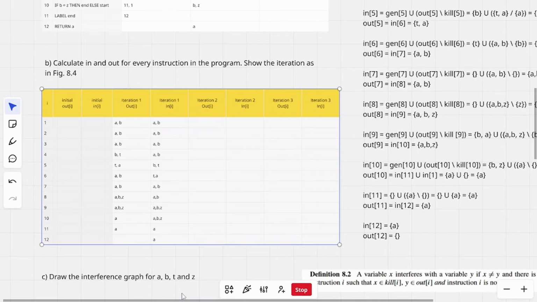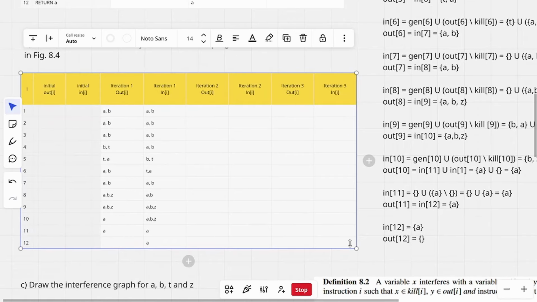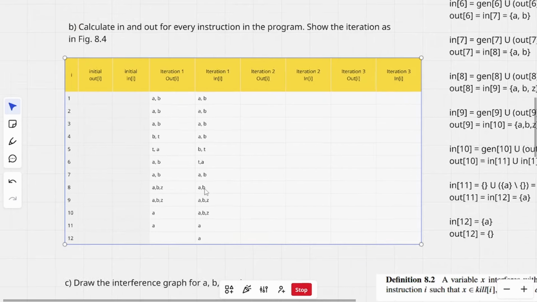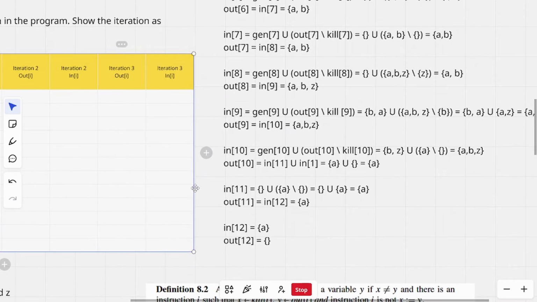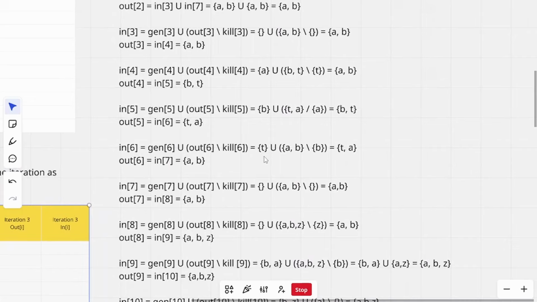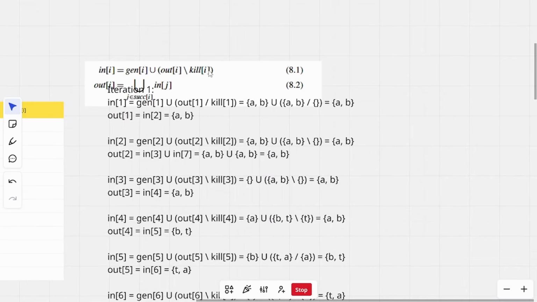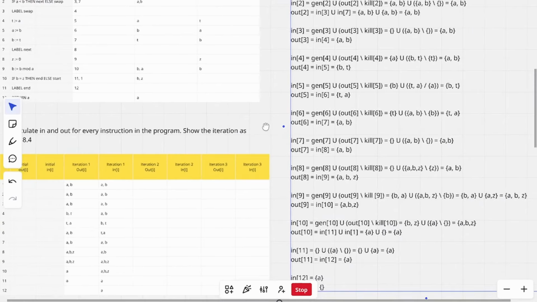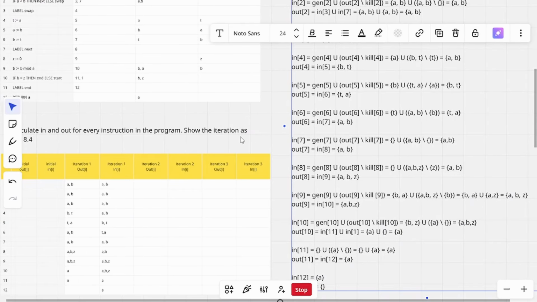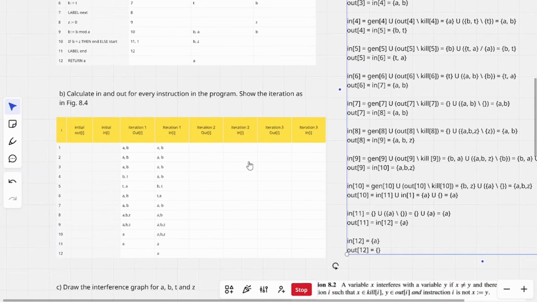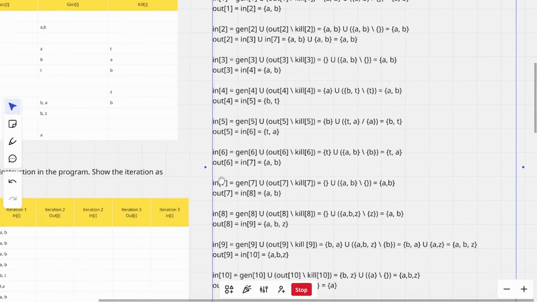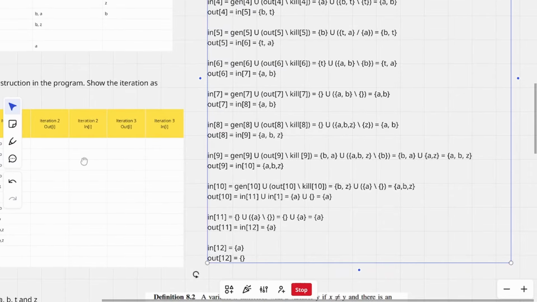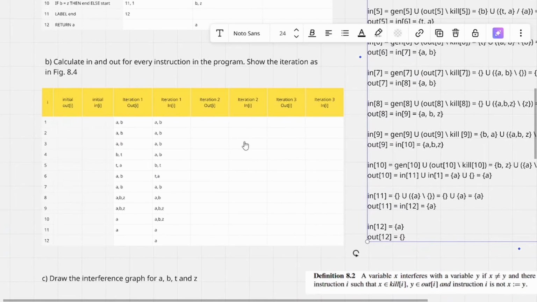Okay, so here's the first iteration that I got. Hopefully it's right. I tried to be as diligent as possible. Here's my working for iteration one. It does take a while to do this, especially on a computer. I'm not sure if I'd be faster on paper, but this is how it looks. You can pause to compare it. If I made a mistake, it's probably somewhere in here, but I think it's all right.